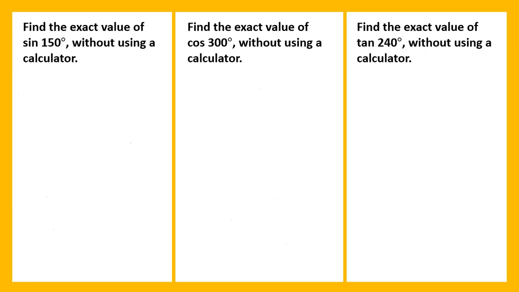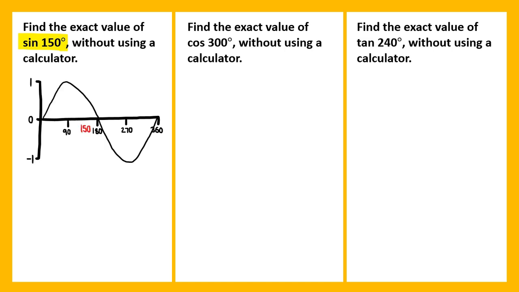On to the intermediate questions with an increase in difficulty. Find the exact value of sine 150, and we need to do this without using a calculator. I can start by sketching and considering the graph of sine 150 would be around here. If I extend a line up to the curve and draw a horizontal line across, which helps me to find the other angles that give me the same value, the value for sine of 150 would be the same as sine of this other angle. Remembering that the sine function has some symmetry with its curve about 90 degrees, the distance that 150 is away from 180 will be the same distance that this point is away from 0.